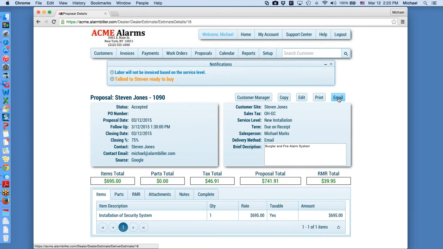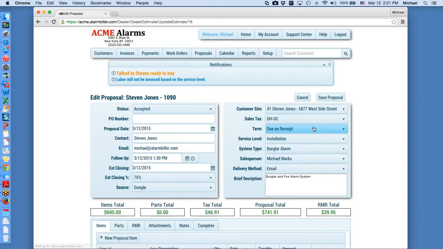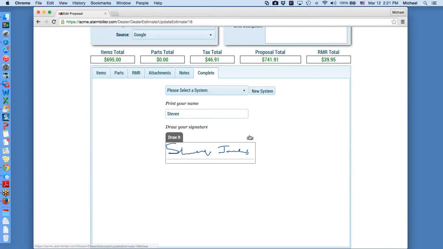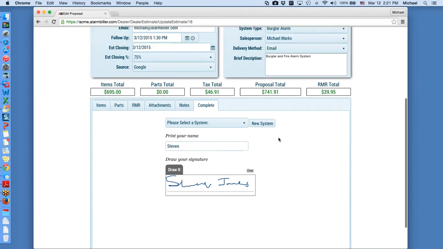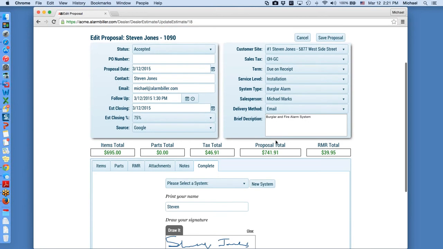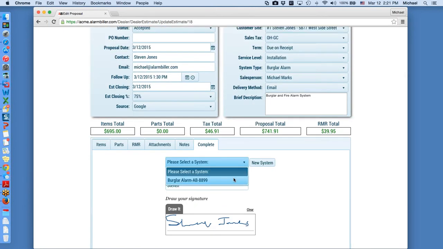So I'm going to click on Edit, because I want to go in here and close this. I'm going to go over here to my Completed tab. Here I can now complete this proposal, because it's been accepted. I could choose which system it's going to install, or I could pick a new system.